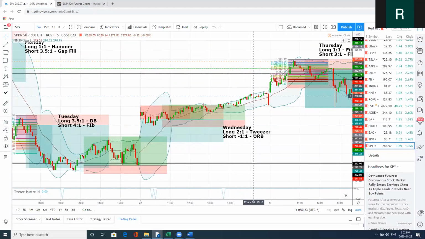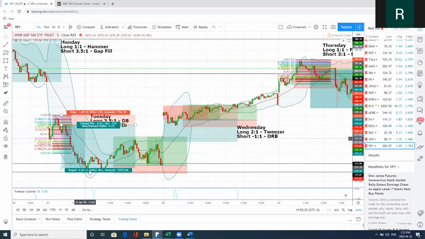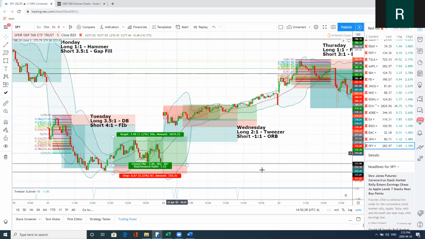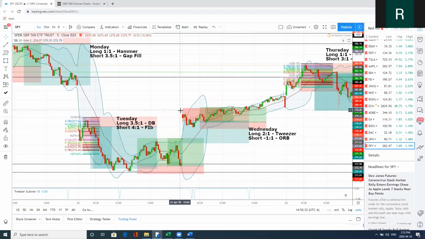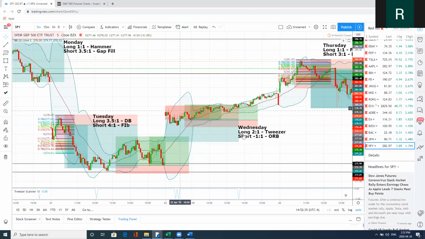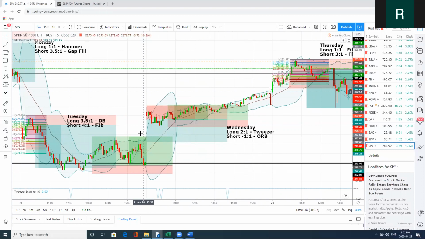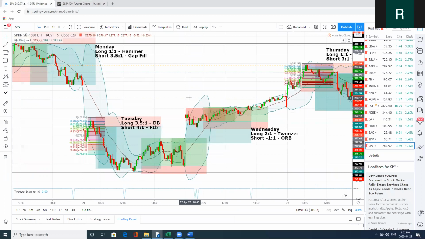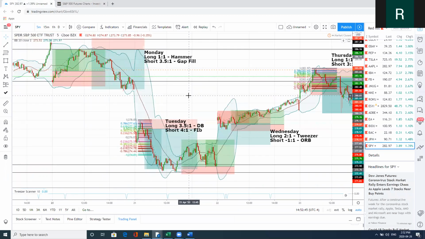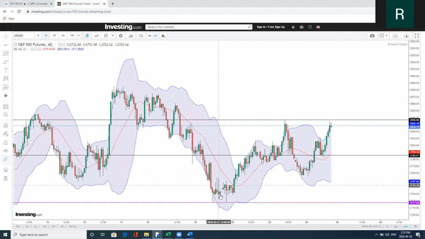So now coming into Wednesday, as that pivot was established, we have this gap up. And with this gap up, I'm presenting both opportunities, a long and a short. And if you notice on this one, the short is actually a loser. But with this type of gap up and this pivot that came in, you should have really been thinking long only for the rest of the week, because it shows that this might be the week's low. There's a lot of buying here, and why would you try to go against that? You know, take the easier way, follow the big money. This is the big money showing here that this is where they want the market to bottom.